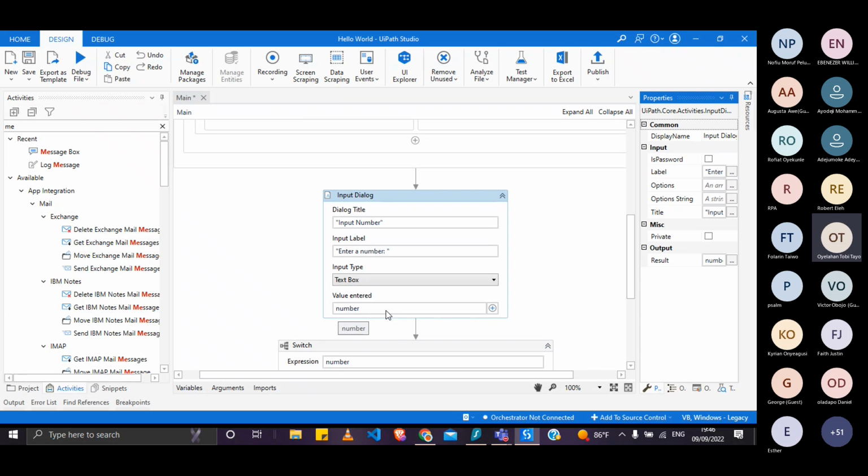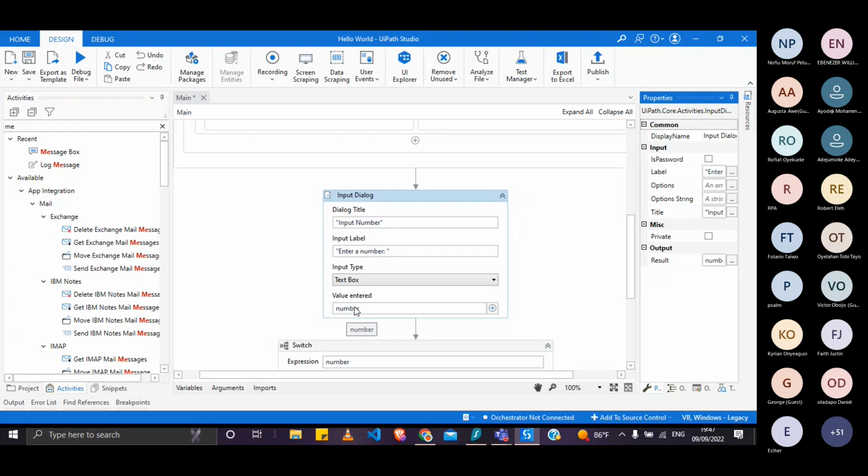Yes, sir. Okay, so we want to store the value that we enter. Let's say we enter 10 after the dialog box pops up. The 10 that we enter will be stored in number.